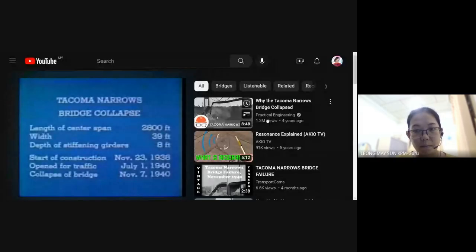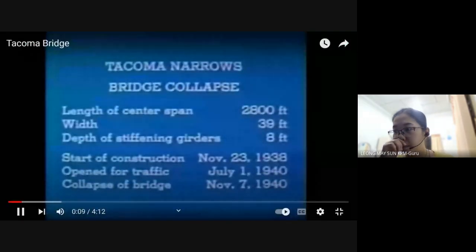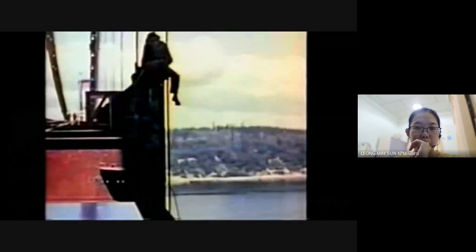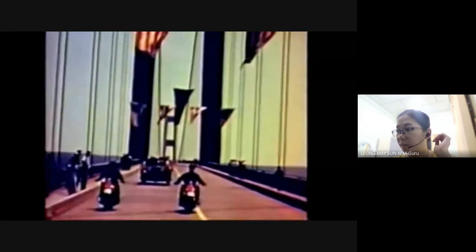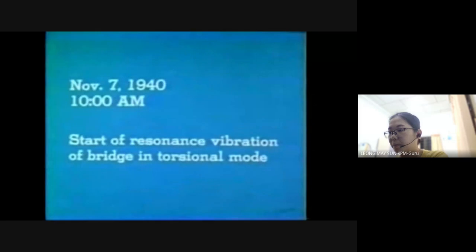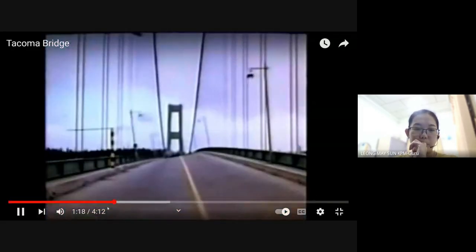As you can see, this bridge was exceptionally long and narrow, over half a mile long, only 39 feet wide. It lasted just 4 months. Tall, which were supposed to stiffen the bridge against bending. However, some up and down vibration was observed during the entire useful life of the bridge. Here's opening day. Natural modes of vibration, speed was a steady 42 miles per hour. This was enough to keep the bridge oscillating in one of its natural modes of vibration with a period of 5 seconds.